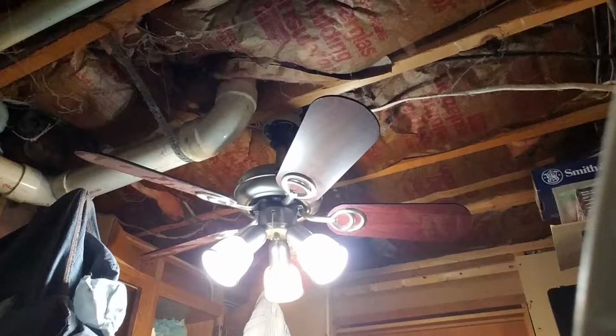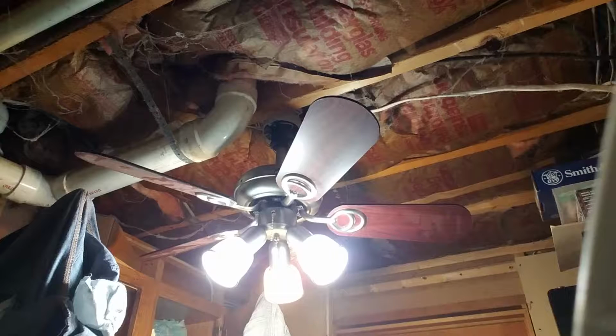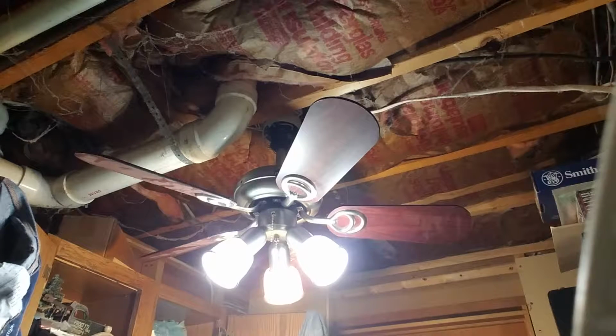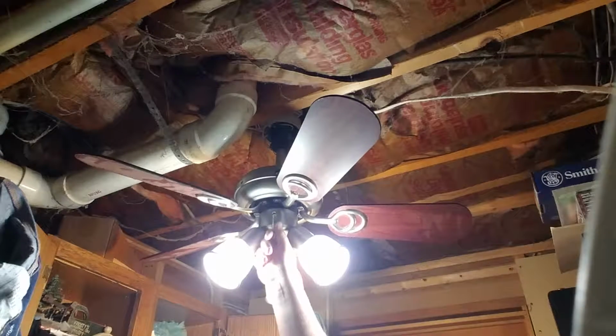Hello there, viewers. What you are looking at today is a 2012 Hampton by San Marino 36-inch ceiling fan. I'm going to move these out of the way a little bit so we can get room for the blades to spin. This is my 36-inch Hampton by San Marino. Like I said, I'm going to go ahead and start off on low.